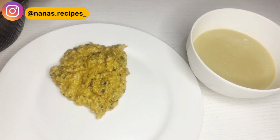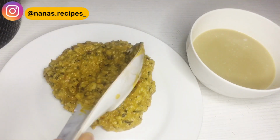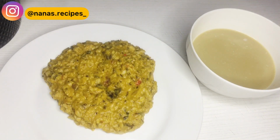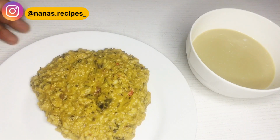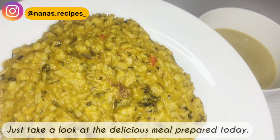So as you can see, it's thickened up a bit, and now I'm dishing it into the plate with the ukwa juice by the side, and a little bit of ukwa seed is inside that juice, just so that I can enjoy it with it. This is what it looks like.